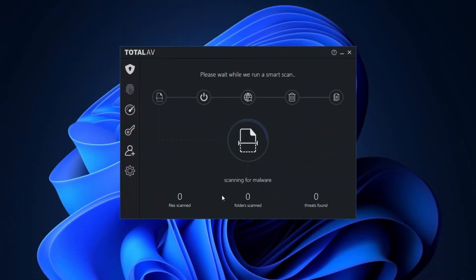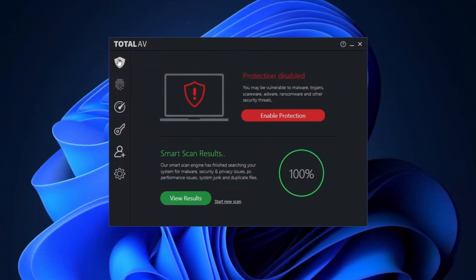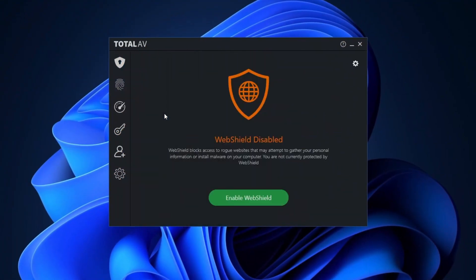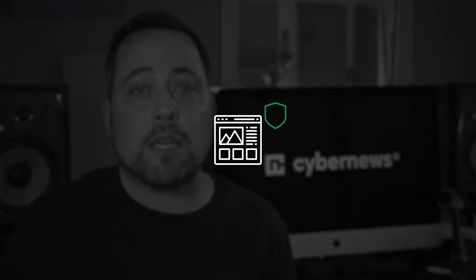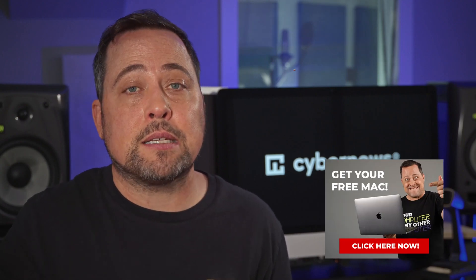The free plan is basic, but don't get me wrong — you can still run a smart scan to determine harmful threats and how to resolve them. There's also a way to quarantine or delete any harmful threats all for free, which means they can't cause any damage to your device while they're waiting to be removed. You've got anti-phishing protection, where I was able to dodge and block any phishing sites as I browsed about. There's also the WebShield browser extension, available on most major browsers and free to download. On Chrome and Firefox, it guarded my privacy and stopped trackers as I went from site to site. However, it isn't as consistent across all versions and it doesn't block intrusive ads.